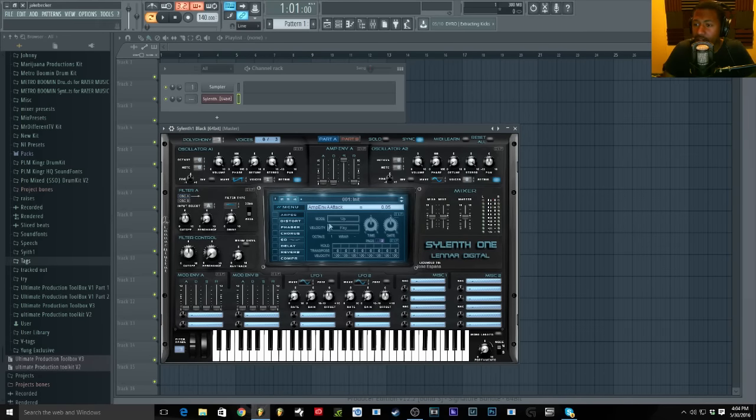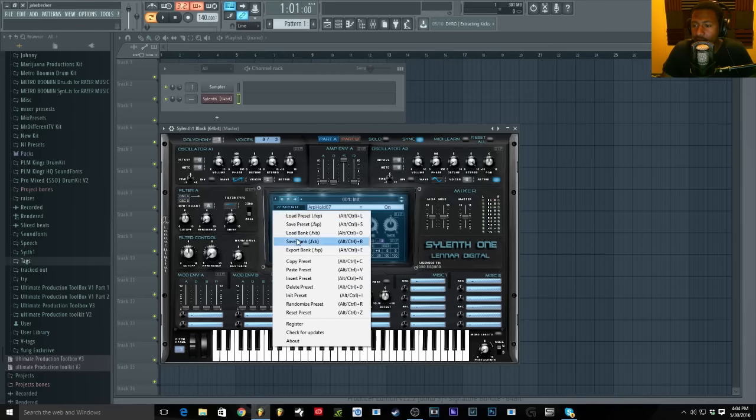Now, in a lot of plugins, they usually have an arpeggiator, like right here, where if I go to arpeggiator, you get to select your velocities, your key ranges, and all that, and you can hold one note down, and it kind of holds, up, down, toggles, and now you can do it like that. I don't find that to be the best way to do it. I don't like using arpeggiators in most softwares. I like to use them in FL Studio because it's a whole lot easier to do it in FL Studio.